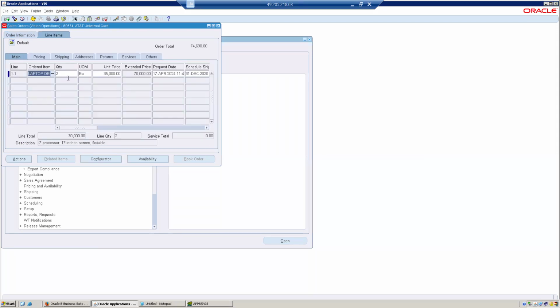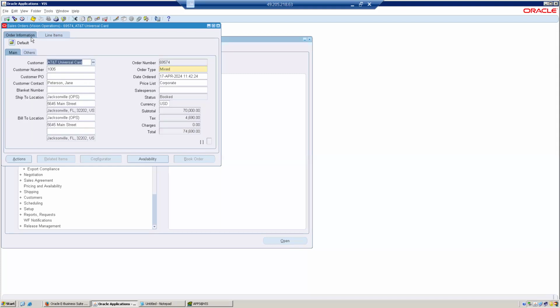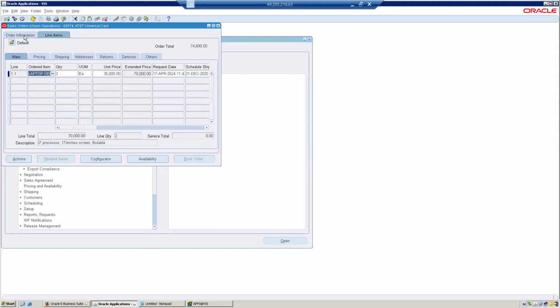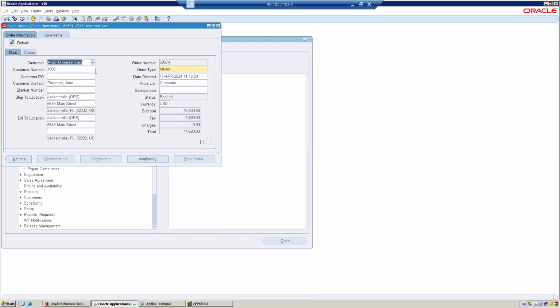I don't want to see the columns in the header and the shipment delivery details. You can write a query for the order header information and line information based upon the parameter you are passing. Parameter is nothing but what you are passing in the condition, which you are going to filter on. I want this information.